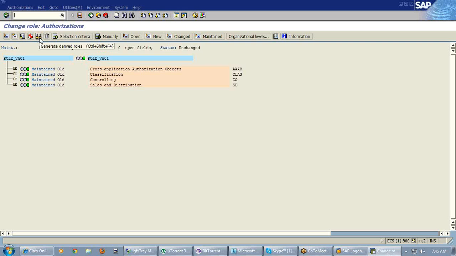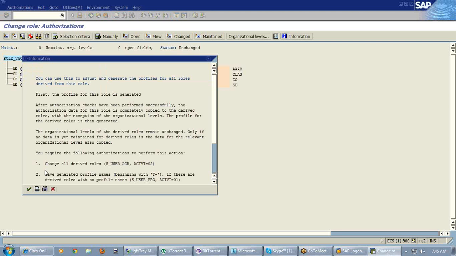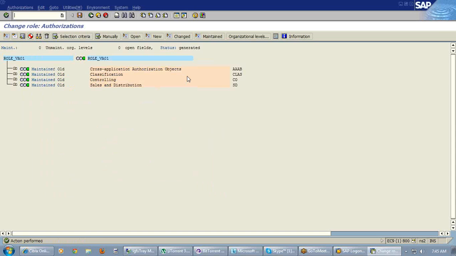Okay, once you click on this button, the authorization data will be assigned to all the child roles. Okay.